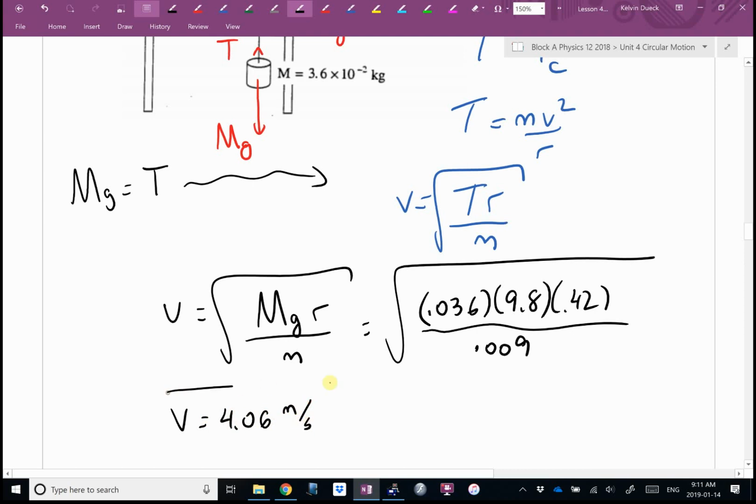Meters per second. If I spin it faster, that bottom mass will start to get lifted up. If I spin it slower, that bottom mass will start to sink down. Also, we're assuming that little hole is frictionless as well. The example that I gave you, that little model here, there's actually a lot of friction between the string and the hole, which is why it wasn't quite as noticeable. But you got the idea, yeah?